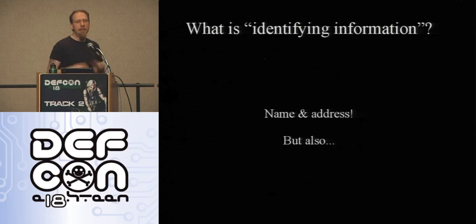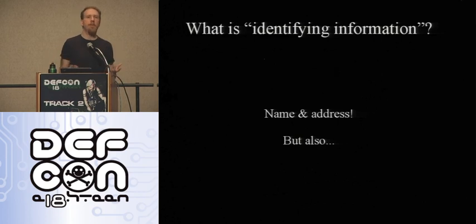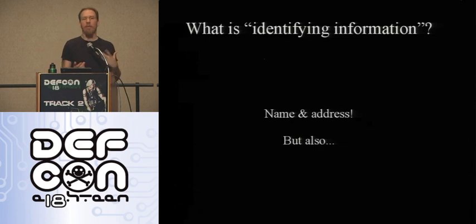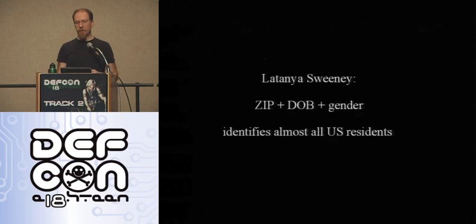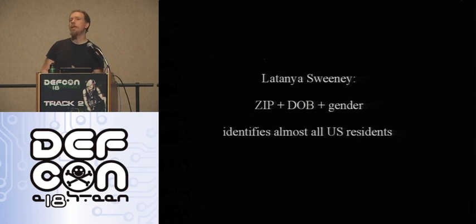So let's start, before we get to browsers, let's talk about identifying information. Now when we ask, well, what kind of information identifies a person? We have some standard sorts of answers, like, oh, if I know their name and address, I probably know who they are. But there are some more surprising examples of identifying information. There's a paper by LaTanya Sweeney from the 90s that shows if you know someone's zip code and their date of birth and their gender, then you have about an 80% probability of being able to identify them uniquely.